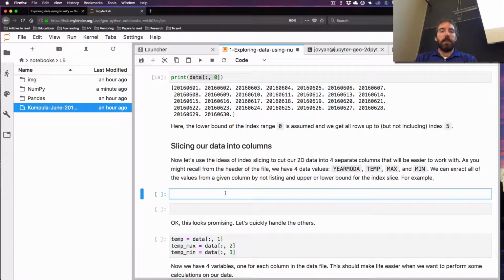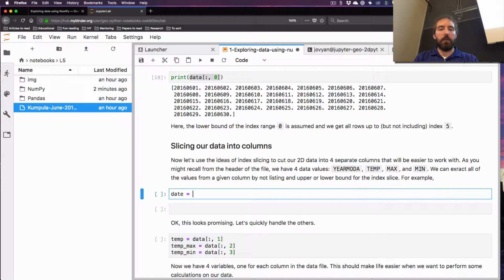So, yeah, you might remember that when we looked at this data file, we had these different column names in there, year, month, temp, max, min. And now what we're going to do is take our data and put the different columns into different variable names so that they're easier to work with. So for instance, let's make a new variable called date.